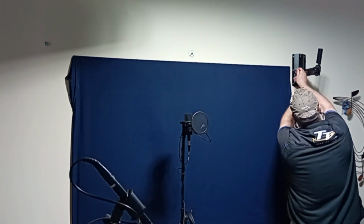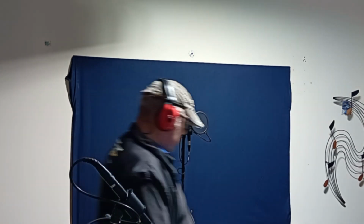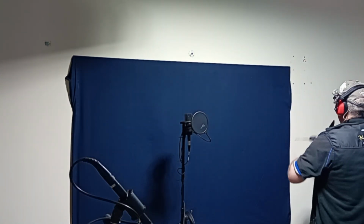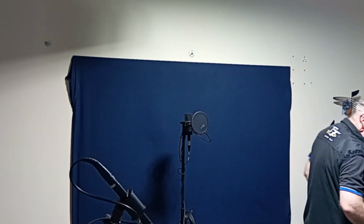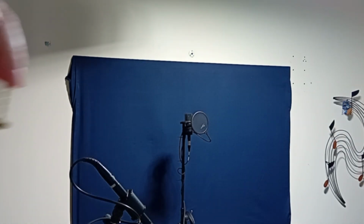I've then replaced that for a new screw, levelled up the bracket and drawn round the holes to mark where I need to drill. Now, simply drill out the 6 holes. As you can see here, I'm using a 2014 Dyson handheld vacuum cleaner. If you have a 2016, that will work just as well.